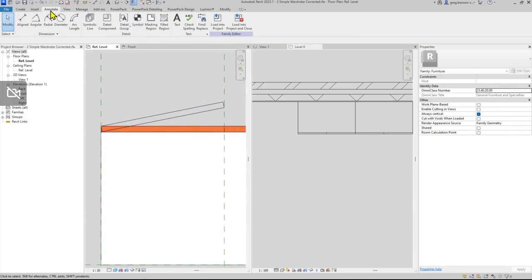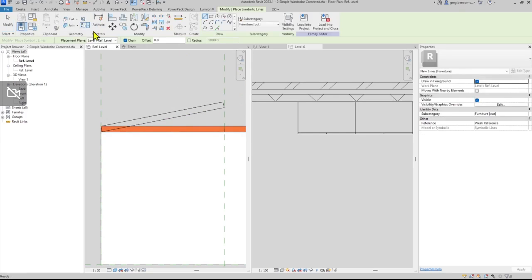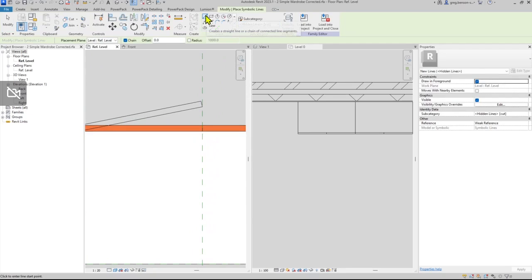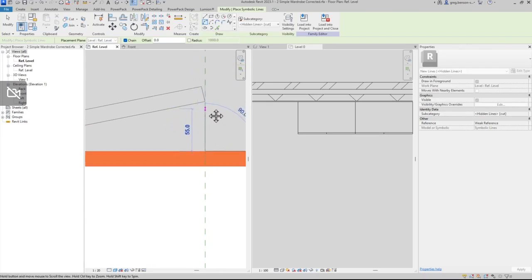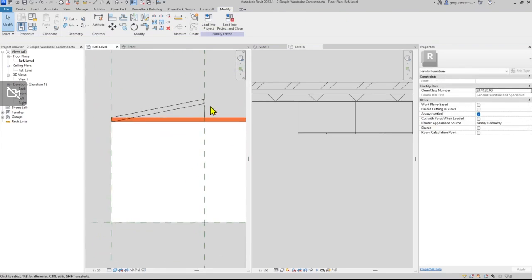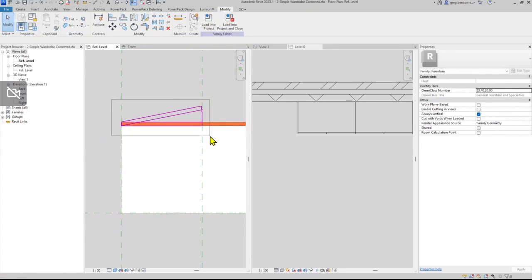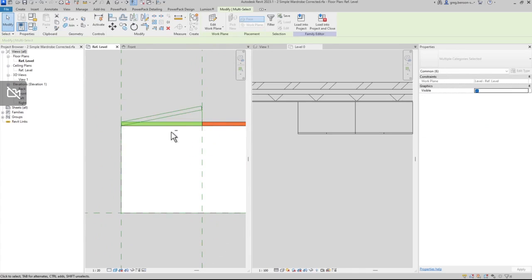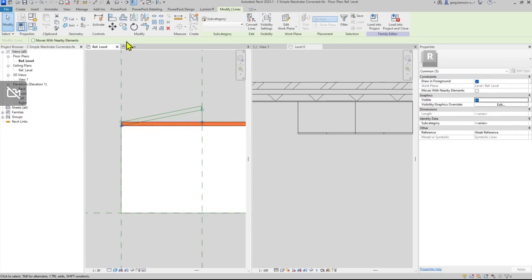And then I want to show the actual door swing. So again, it's back on the symbolic lines. And I'm going to be using this hidden line one here. And what I want, of course, is an arc. Do an arc from here to here, and draw that little arc in. So we'll then mirror this across. Deselect that extrusion, and we'll use our mirror tool.